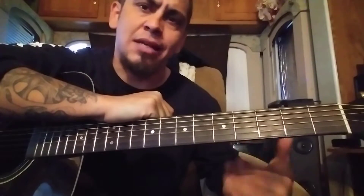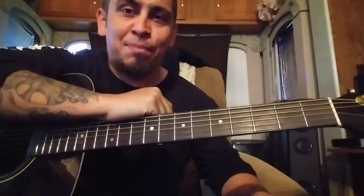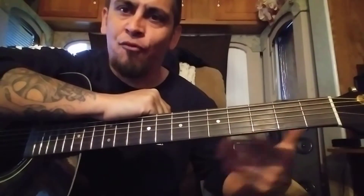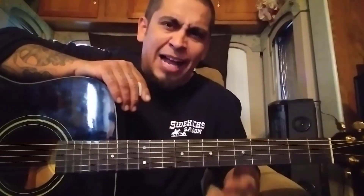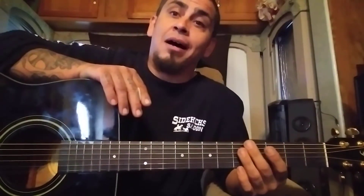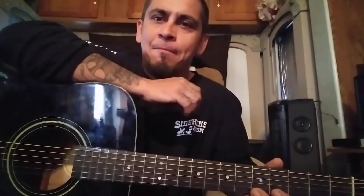A lot of Linkin Park is Drop C, and a lot of rock and heavy metal is done in Drop C. I started playing country and country rock in Drop C, making my own chords for Luke Combs and different artists. Aaron Lewis has got to be one of the coolest musicians of all time — he went from rock and borderline metal to straight country. I kind of did the same thing, listening to Chris Stapleton, Luke Combs, Aaron Lewis, and Cameron Marlowe.